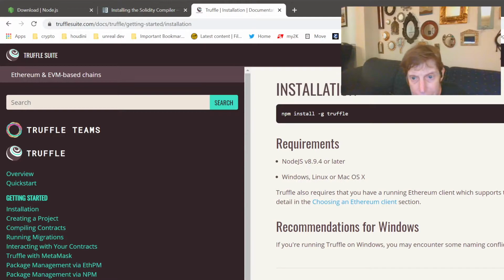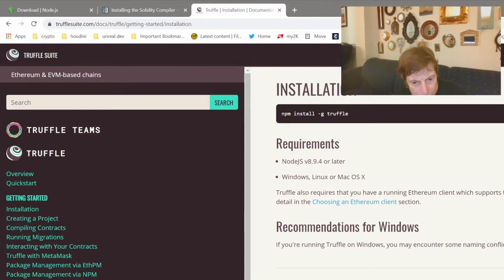If you're running certain configurations, that could prevent Truffle from executing properly. That's interesting. We can still do the npm install, let's see what happens. npm install -g truffle. Well, it's installing. They talk about naming conventions. So if you run into a problem, they do have a link here.